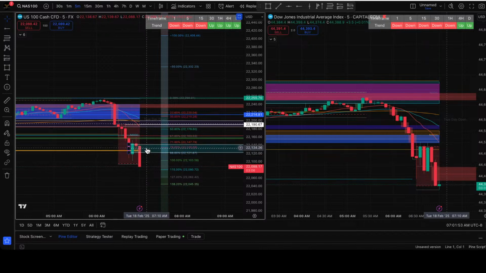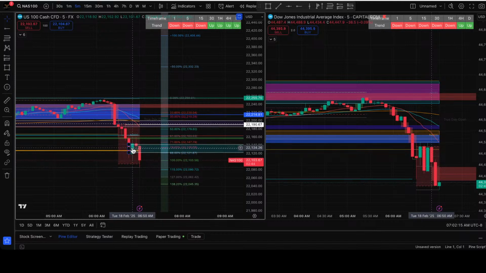Now again, this all depends on if it matches up with your bias. Say we did have a downside expansion model and our bias was to the downside and that was the manipulation move, then a second break actually lines up with your bias, right? So if your session bias, your daily bias, is bearish, and we manipulate down, you don't want to see that.